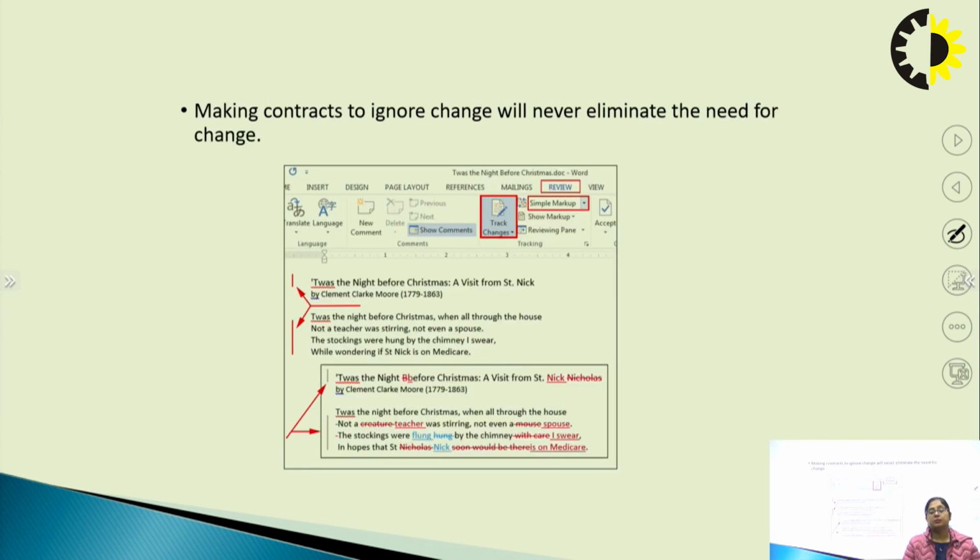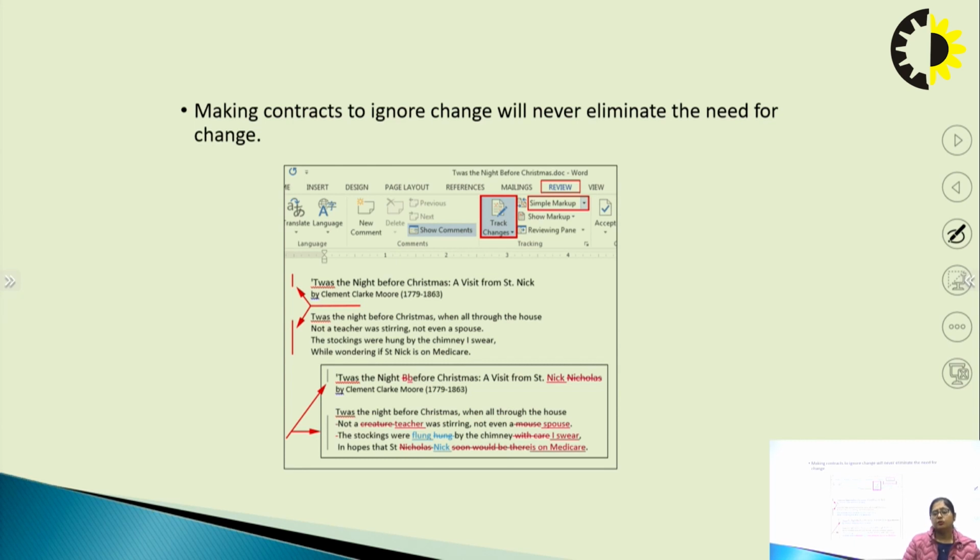And the third pitfall is that making contracts to ignore changes will never eliminate the need for changes. Whatever user interface you develop, you may not satisfy your client anymore. That is why we make an SRS, software requirement specification, which is the deal between the customer, the client and the developer.